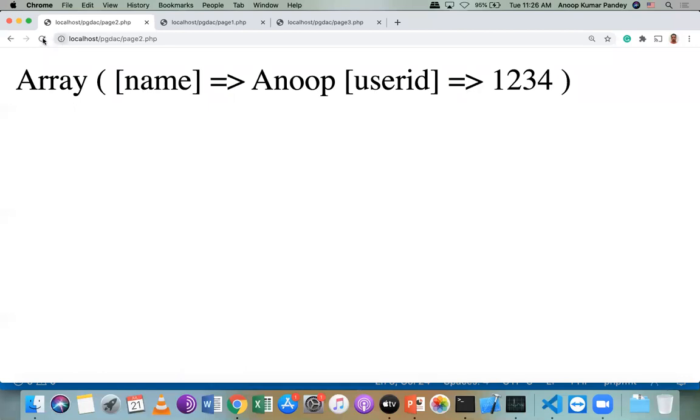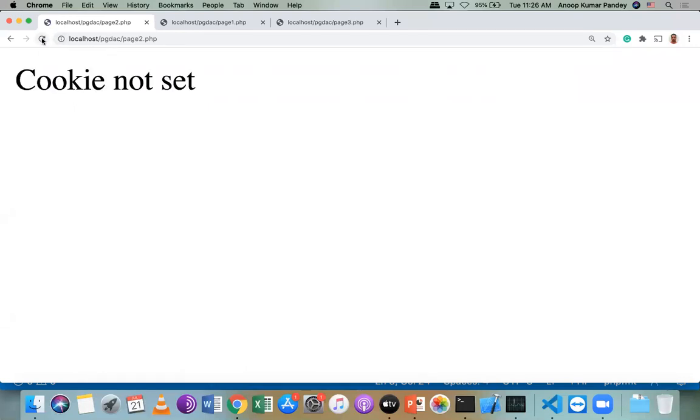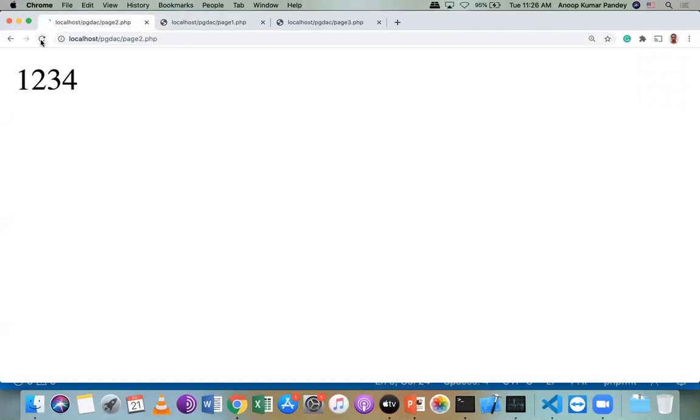If I directly run page 2, the cookie is not set, so it will say cookie not set. So first we have to go to page number 1, because in page number 1 we have set the cookie. So I will go to page number 1, run it, again come back to page number 2, and this time it will print the cookie value. So it is similar to a session.